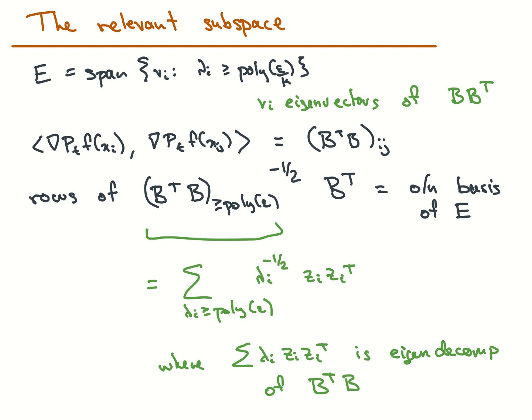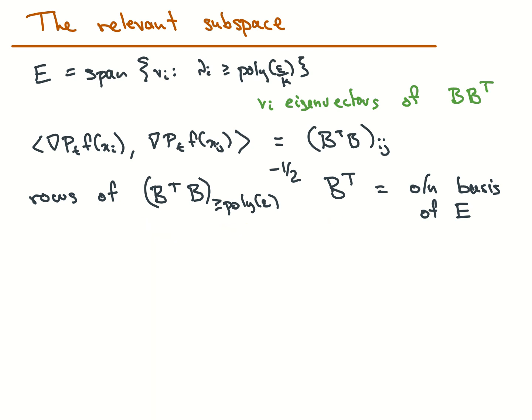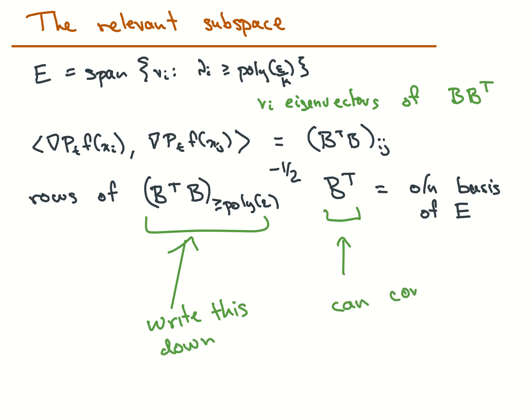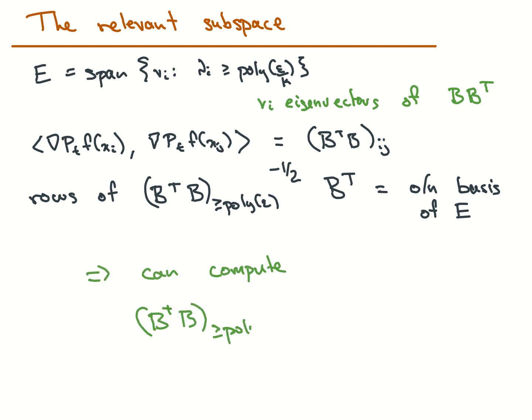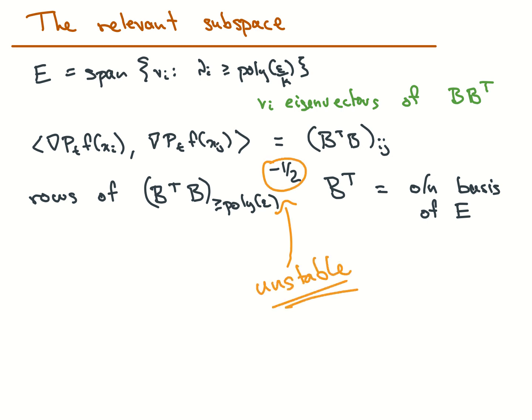And let me remind you that in writing down this matrix product, this part here is something that we have computed. And this part here we can't write down, but we can estimate the product against arbitrary vectors. And so I can estimate this whole product for arbitrary vectors in R^n. If you think much about numerical stability, you might be worried about this operation because it's very unstable. You need an extremely good estimate for the matrix B transpose B before you can get a good estimate for the truncated pseudo-inverse, especially if you don't know that there's an eigengap or something like that.